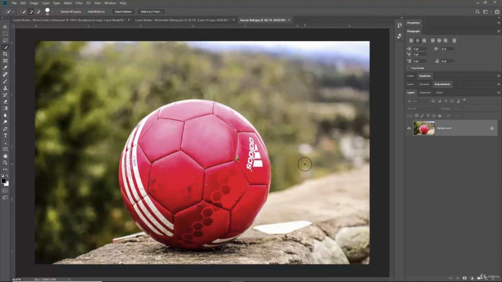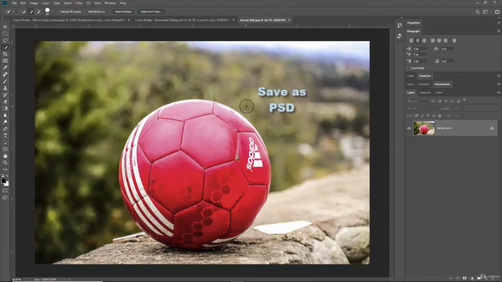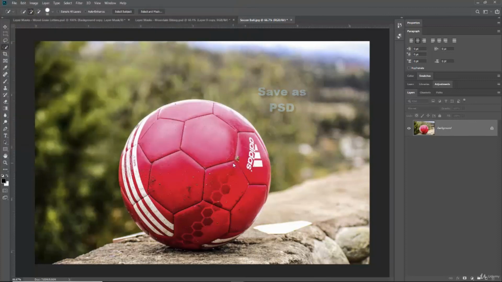Okay? Oh, and one thing that's very much worth noting is that once you have saved your selection in here, you want to do a Save As and save it as a PSD file, a Photoshop document, so that it will save your selection. If I do that selection and save it and then I close this out and don't save it, then that selection will be gone. So do yourself a favor, hit Control or Command S. It shows the Photoshop document here, a PSD file. Click Save, and then when you come back and open this again, your PSD file will have your saved selection in there and you'll be good to go. Okay.